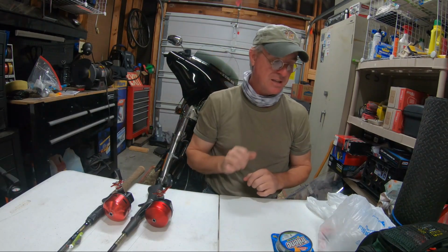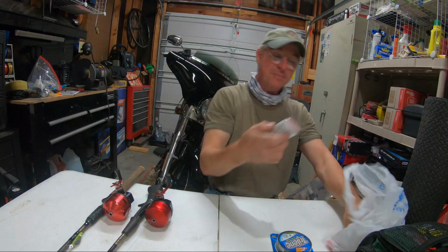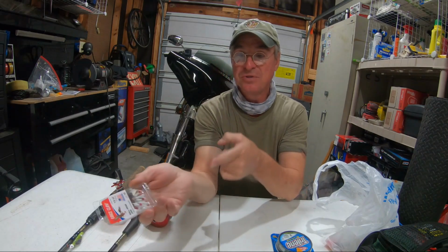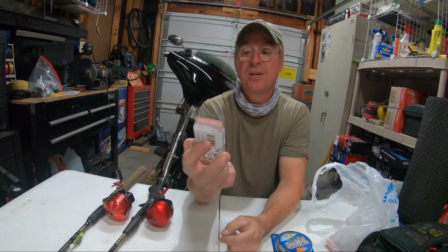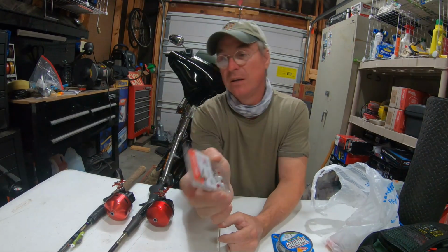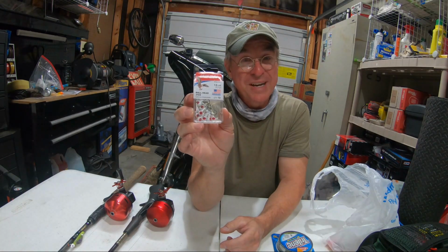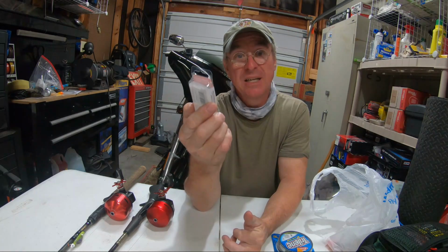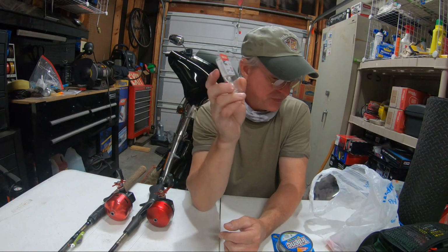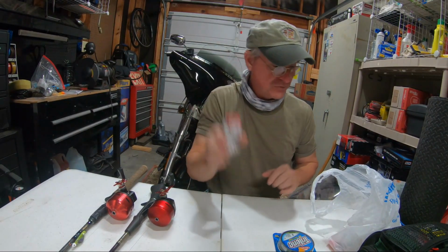I did go to Walmart and buy some other things today, but I'm not going to show you. I am going to show you one. The 1/8 ounce jig heads, that's what I was using on both of these rods. And I really like these Eagle Claw ones. They're kind of my faves. They come in that chartreuse. They come in this white with the red eye. They come in the black with a yellow eye. And I think red with a black eye. But of course, Eagle Claw's been around forever. The hooks are great. Good jobs.